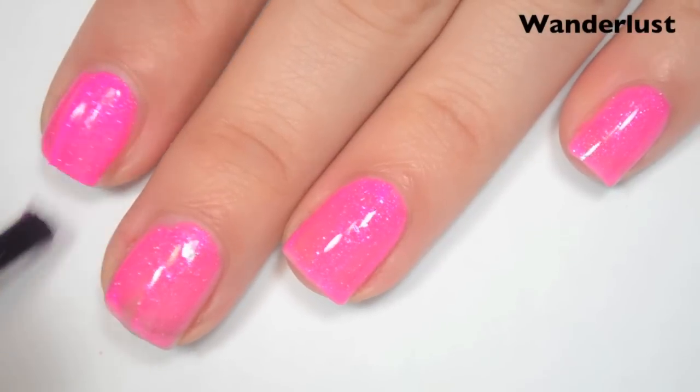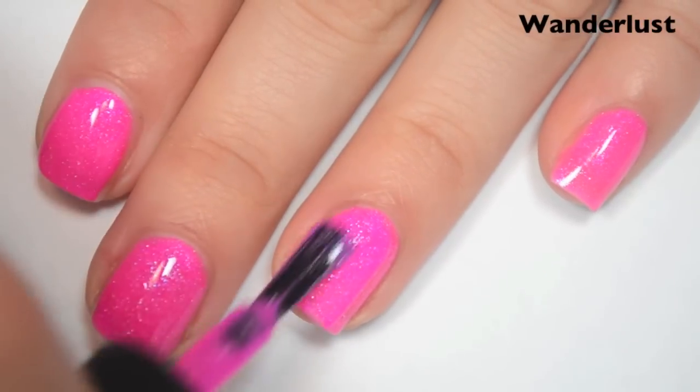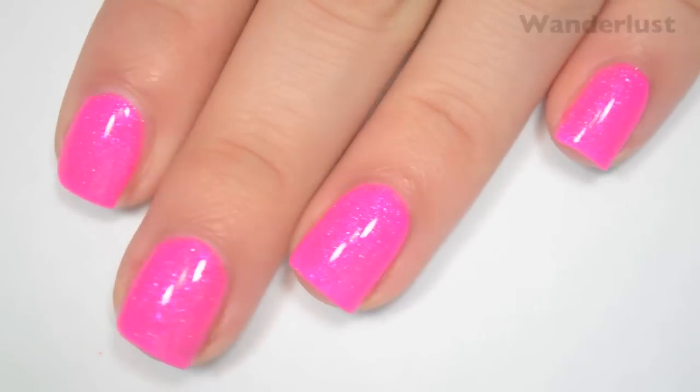So here's 2 coats. And this one covers completely for me in 2. Again, great formula. This one also dries pretty shiny. It doesn't dry gritty at all, considering there is a bit of glitter in there. So there is 2 coats of Wanderlust.